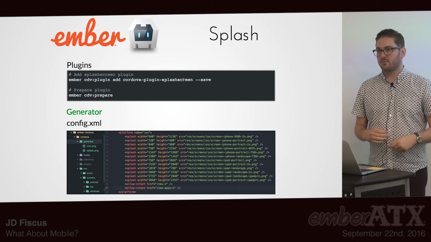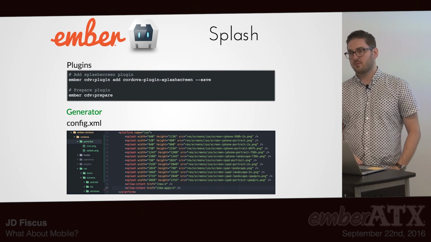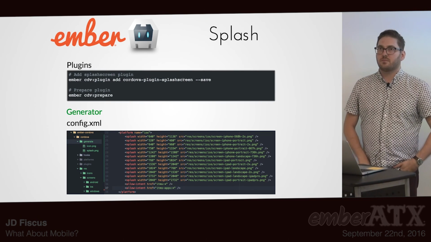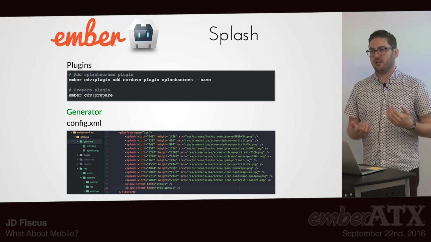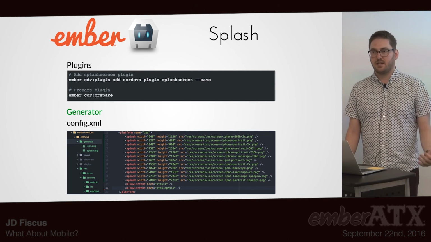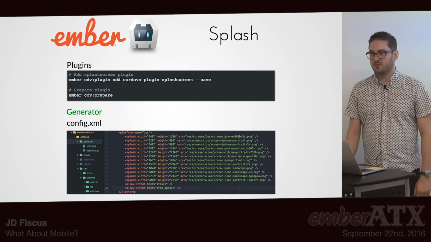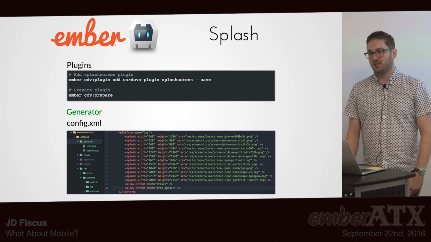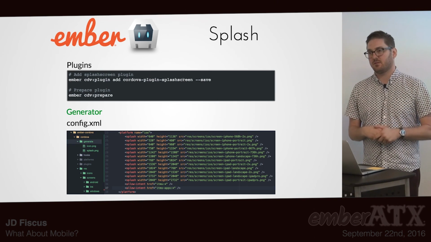We can do one more fast one. I was just going to ask if there was anything that you felt was missing from the experience of building a real native app. Are there any big gaps left still? Definitely UI, right? You're not going to have the native UI as you would with a native app. There's a little bit of a response time lag. Other than that, I don't really think so. A great example is LinkedIn's mobile app, which is actually written in Ember. So you can make it whatever you want to make it. It just depends on if you have to have that mobile first mentality. Otherwise, it'll definitely kind of blow up.